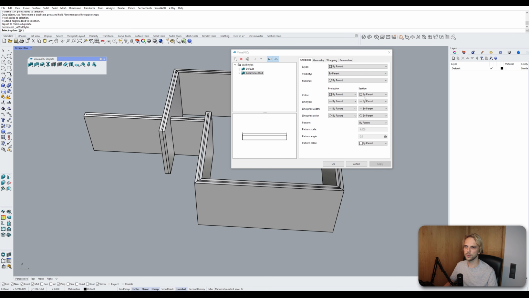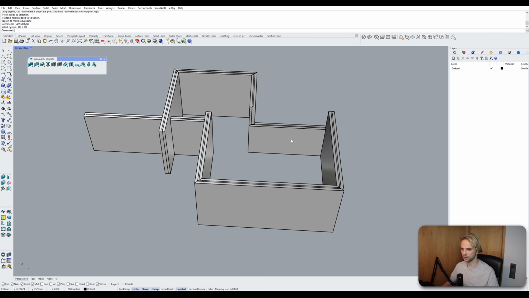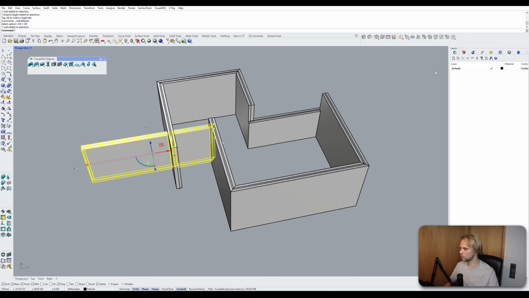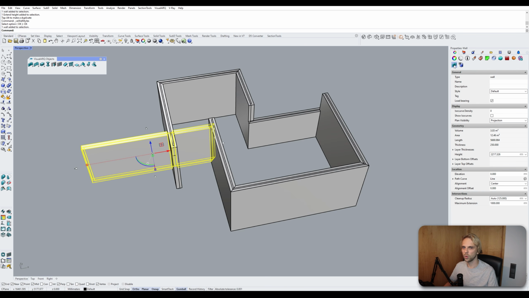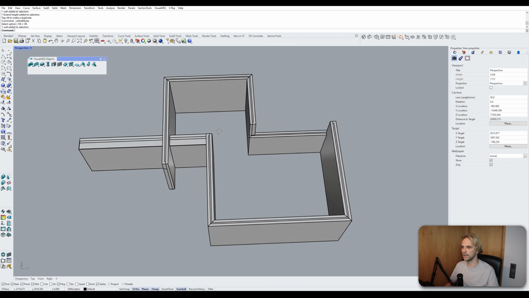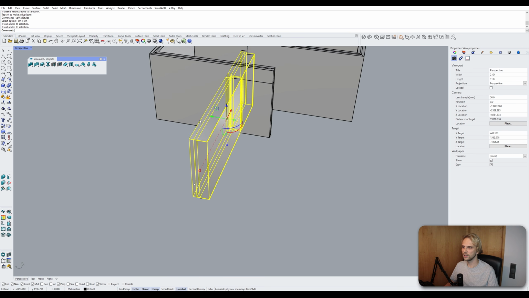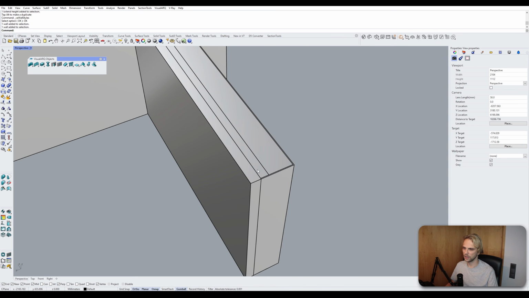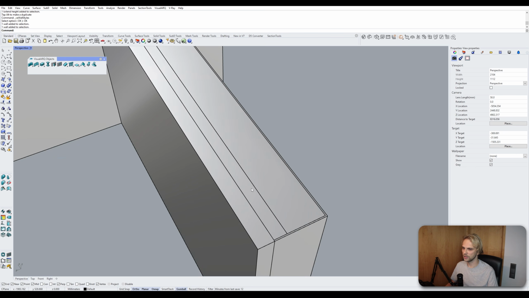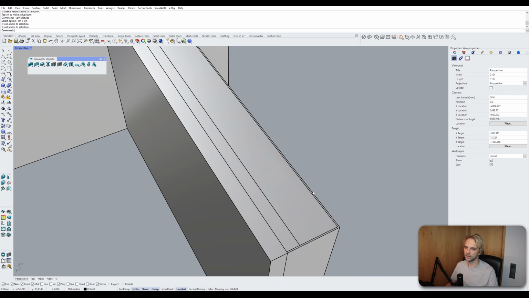Then I can choose any wall I want, and for now I'm happy, so I just hit OK. I can choose any wall I want and go to the properties. Under its properties I can go to the wall settings, and for its style I can change between default and Gediminas wall. And as I change it, you can see that now my wall is created here, right? Where I have the brick, I have the insulation, I have the thick boy insulation, and I have the interior finish, right?